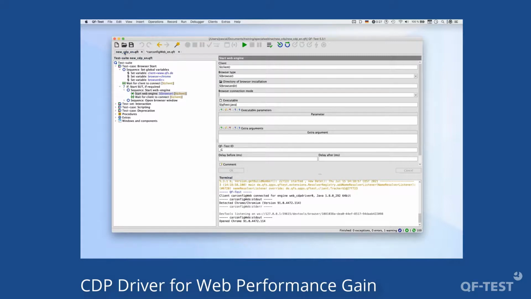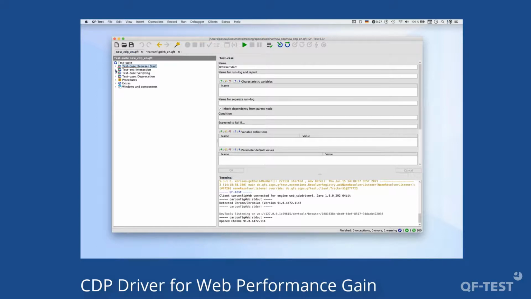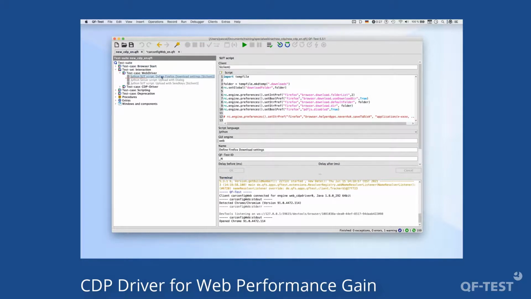And there are other features. For example, the feature of file upload and download. People know that it's really easy to do that with the QFDriver mode, but when you switch to WebDriver for some reason or another, well, you were a little bit dissatisfied because you had to write some scripts like that one, where you specify some preferences for Firefox that you say, okay, let's do all downloads to some folder, and then let's check whether there is some file in the folder and so on.